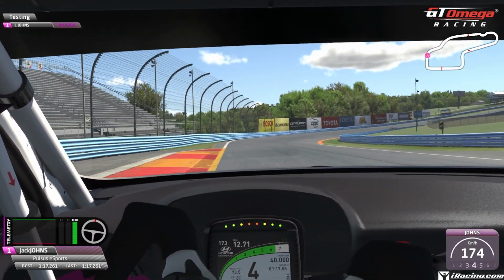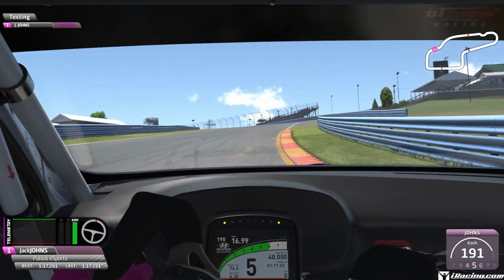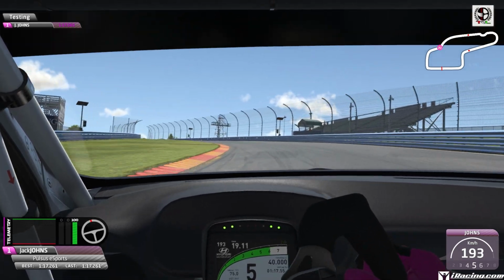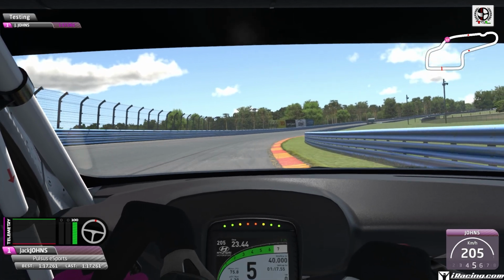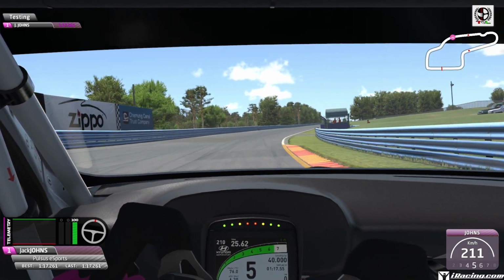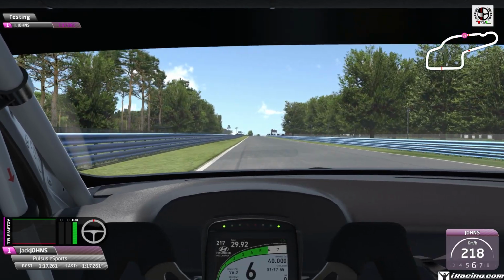You can now slowly drift back onto the circuit, flat out through here, holding it tight to the right hand apex up into 5th gear. Slowly drift over to the left hand side apex, keeping it in 5th gear. And then we're going to slowly drift over to the right hand side apex, keeping it in 5th gear also. We're now going to slowly drift over to the left hand side on the straight up into 6th. Pretty fast circuit this and very slipstream heavy.